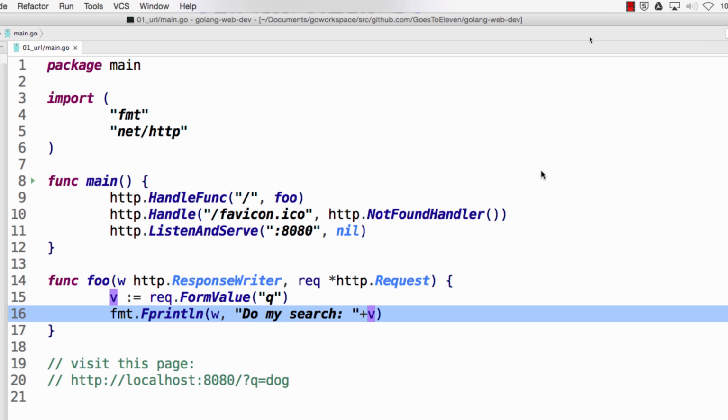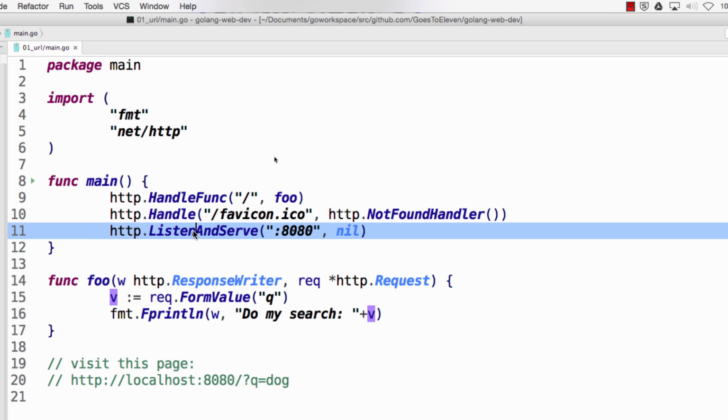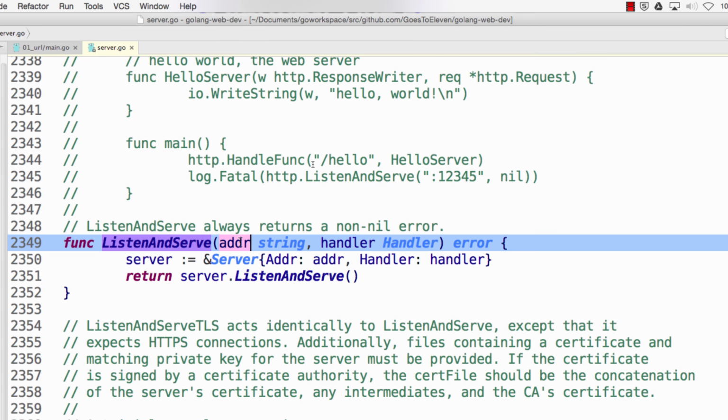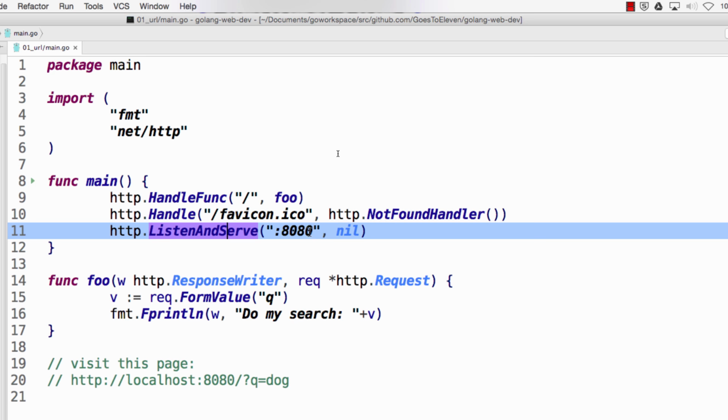So now we're going to look at this page, and there are several things we could talk about here, just a little bit of review. We're using http.ListenAndServe, and we're passing in nil. It takes an address, which is a string, and a handler, a value of type Handler. So when we pass in nil for the handler, what does that mean? It means it uses the default ServeMux, right?